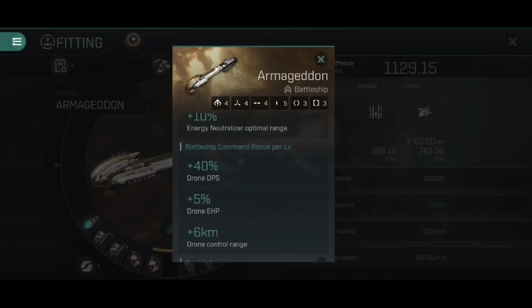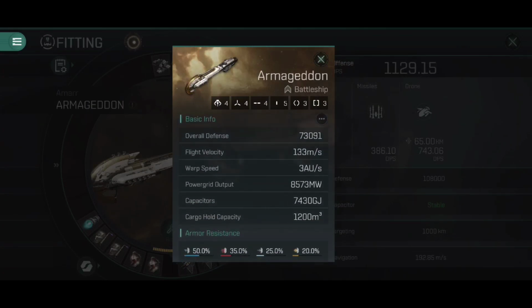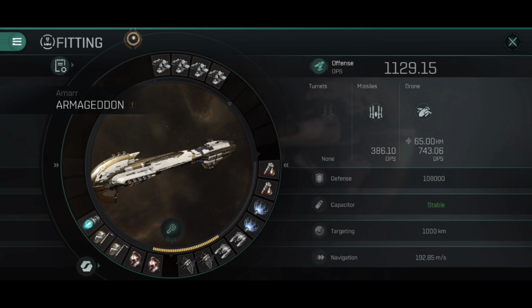For the battleship command bonus, we get plus 40% drone DPS, plus 5% drone EHP, and plus 6 km drone control range. So I think for drone battleships, this Armageddon can be a good doctrine wars battleship, because she just uses the battleship command skill, not the large drone skill or any of them. And now let's go to the fitting explanation.